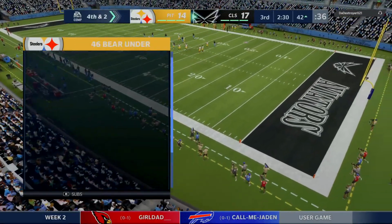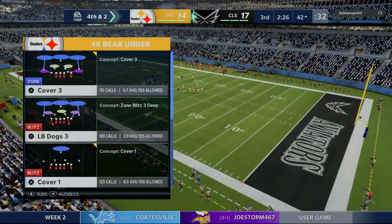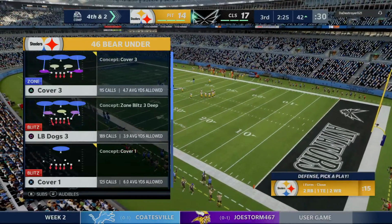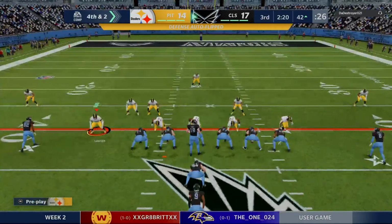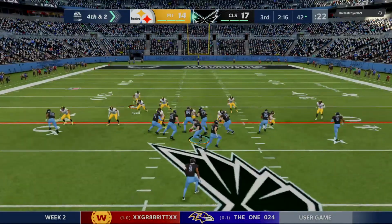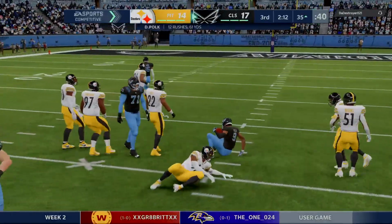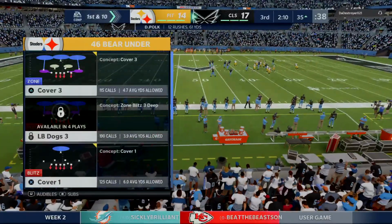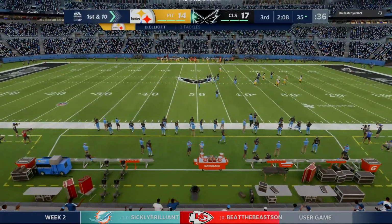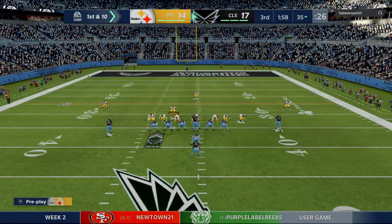But forget knowing where the 1st down line was. This defense created their own line of scrimmage. They won every battle up front, and a lot of times that is one-on-one. If you win your one-on-ones enough times, your defense is going to be pretty good. They had more people to the football and snuffed out the play. And he's going to have the 1st down yardage to the 35. They're able to keep the drive alive, 7 yards that time, and the decision to go for it proves to be a good one.